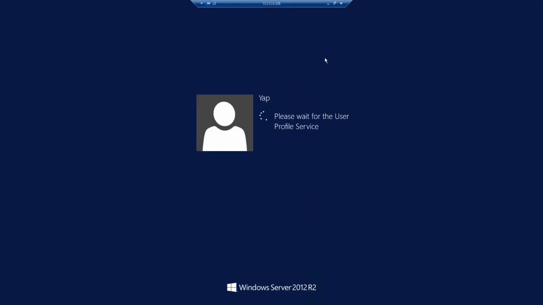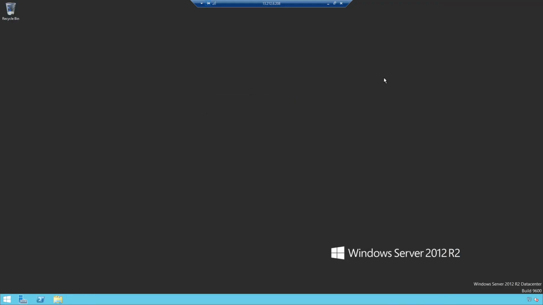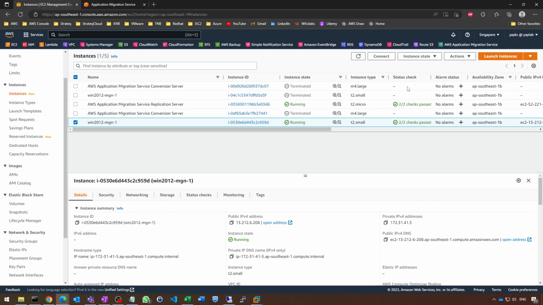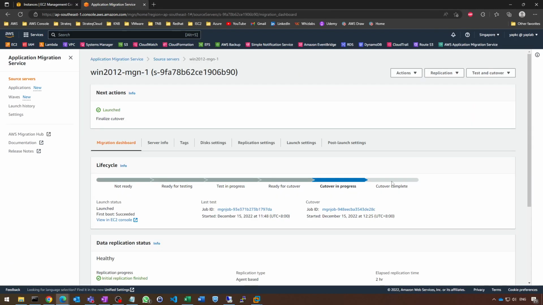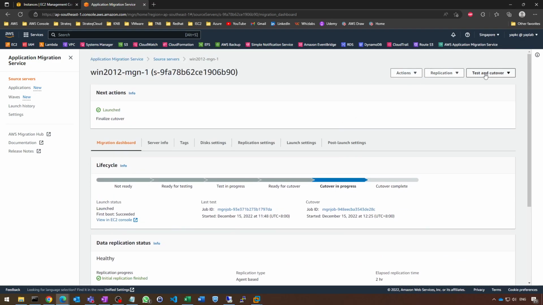We can log in and everything. It's basically the same as the test instance. So that's it. Basically we have completed the cutover, and then we can go on.